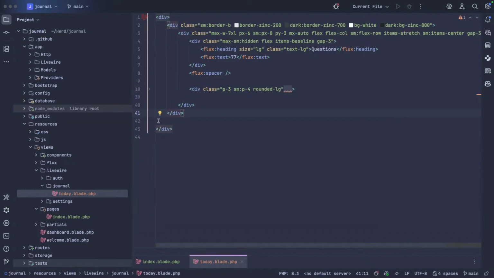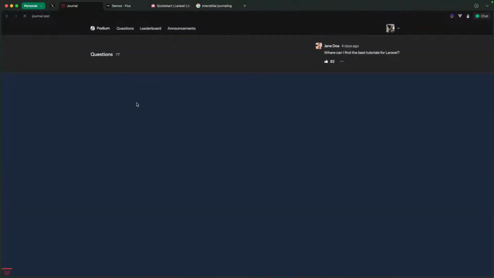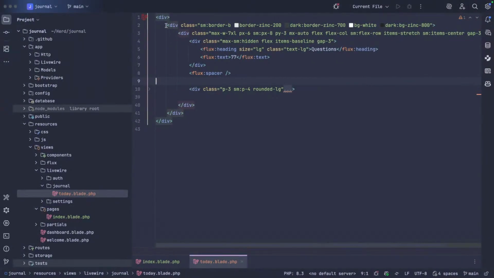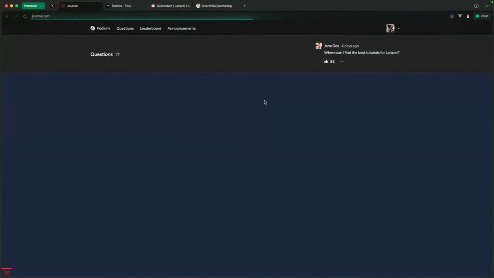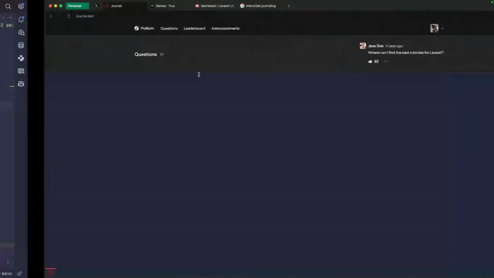Like so, and then that's all of that. This is the loopy bit. Come back over, and there we go. Ooh, what the heck has gone on there? That's not quite what I wanted, is it?